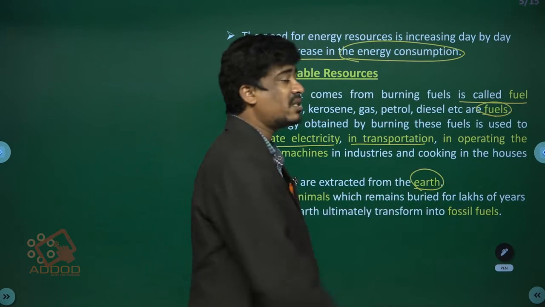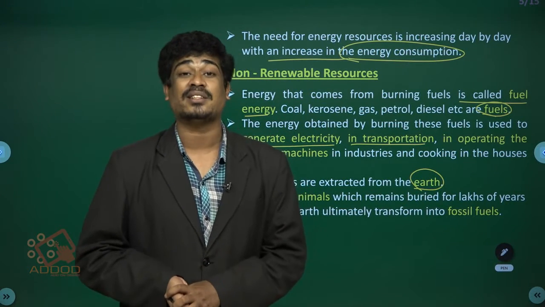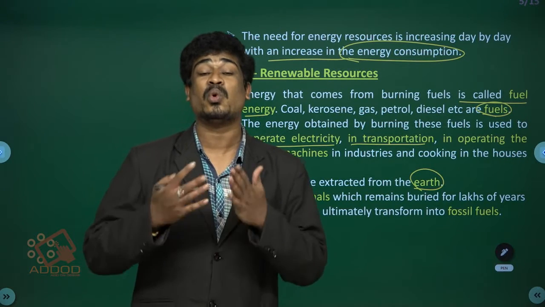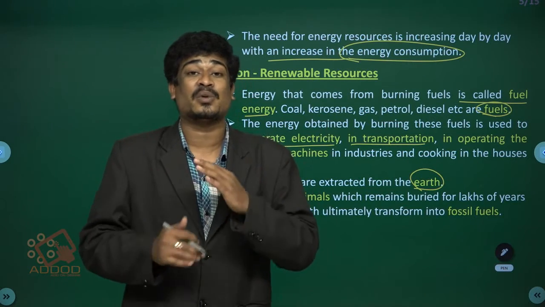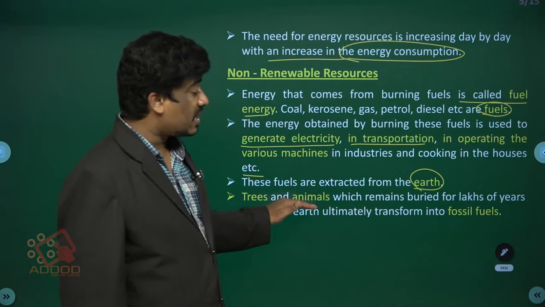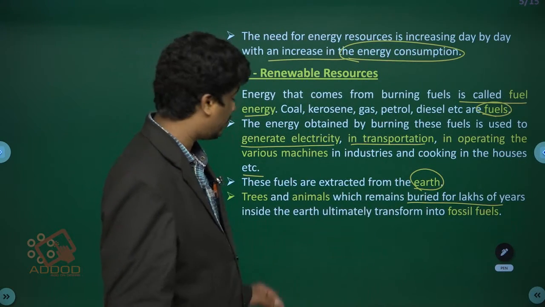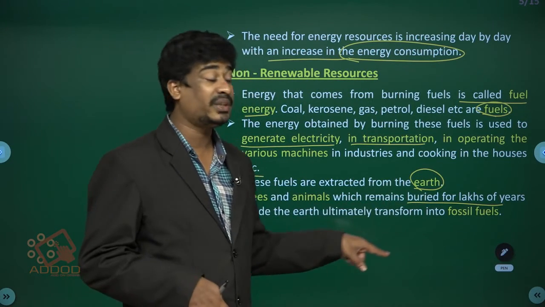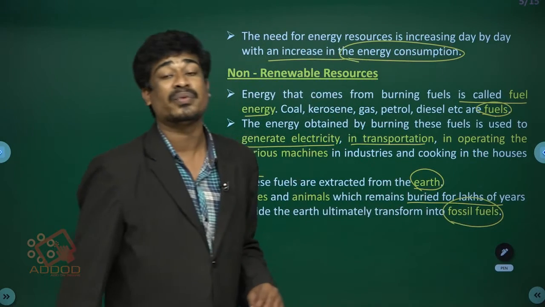Where do we get these fuels? From the earth only. We have to extract these fuels from the earth only. Then is it sufficient for all? No, it is not sufficient for all. So to make these fuels, it requires lakhs of years. See, trees and animals which remain buried for lakhs of years inside the earth ultimately transform into fossil fuels.